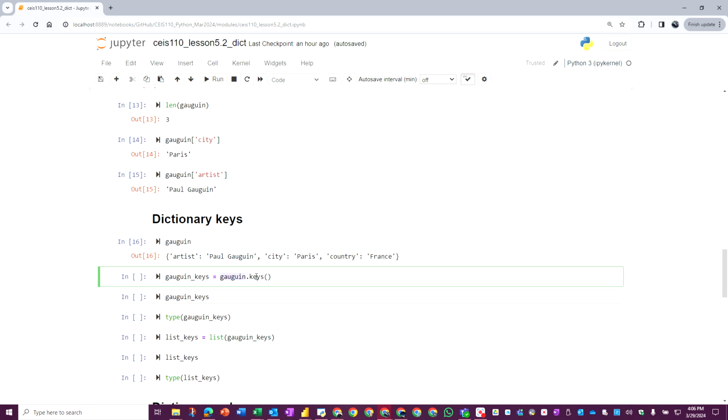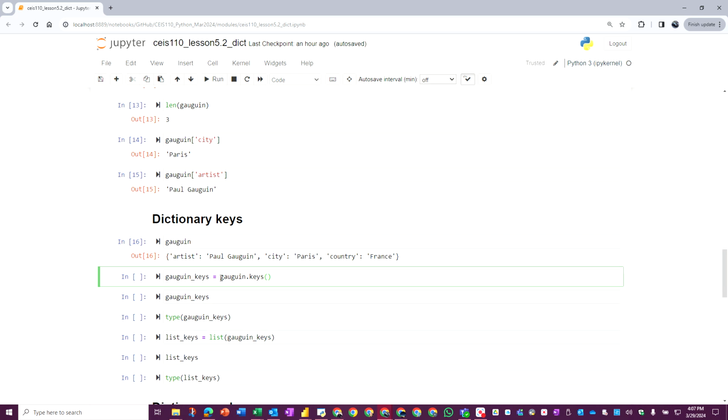Gauguin is an object. Gauguin is a dictionary, but it's also an object of class dict, for dictionary. And that's what we call a dictionary. Most of what happens in Python is going to run like this. Just about everything is an object, and those objects come out of a class that is defined somewhere. In this case, we're lucky that dictionaries are built in, they come with Python. We don't have to call any libraries to bring them in. We just run them. So the method that I'm going to show you here is keys.